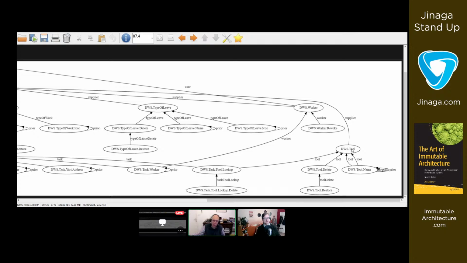So tools that we import from the CRM system will be automatically approved. And the other ones, the ones that technicians or workers in this case add themselves, will have to be approved by the dispatcher normally.